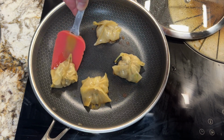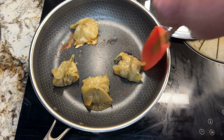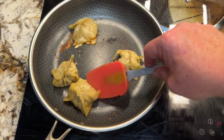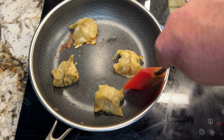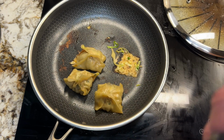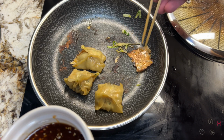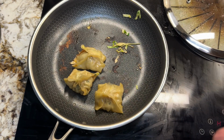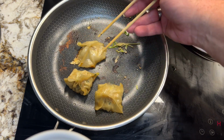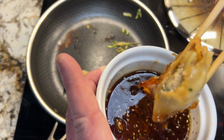Yeah, see, I messed them up. Put too much water in there. And it's stuck. Just wish it was all together on this one. The rest of them are all together. We're gonna dip a little saucy sauce right here. Nope, lost that one. See? I guess it would have come up. Just need a little bit of force. That bottom being crispy is a Jamie Jam. Yeah. So we're gonna have to go back to the drawing board on this one. I don't know how to do these, but I'll tell you right now. Fire.